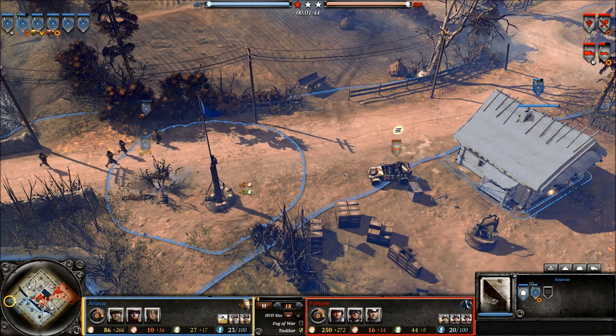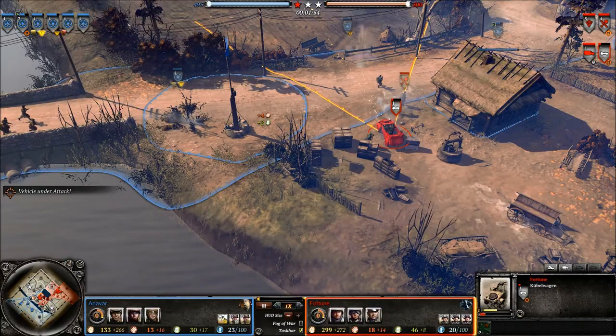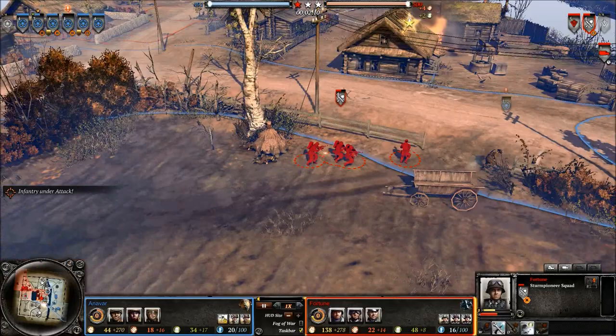Anyways, we've got here the Kuppelwagen in serious trouble. A large amount of reinforcements are engaging the Kuppelwagen from several sides here. We're looking already at 6 squads, doing a bit of suppression, and there goes the Kuppelwagen, knocked out by the rapid fire of the M1 carbines. Sturm Pioneer is running into further trouble here as well, suffering losses. But they do push off the rear line units, almost wiping them out with the Sturmgewehrs, but the carbines do take their toll.